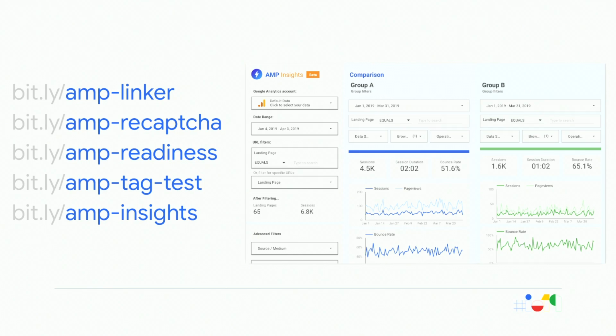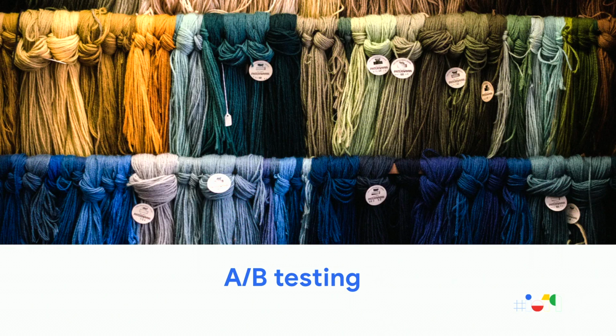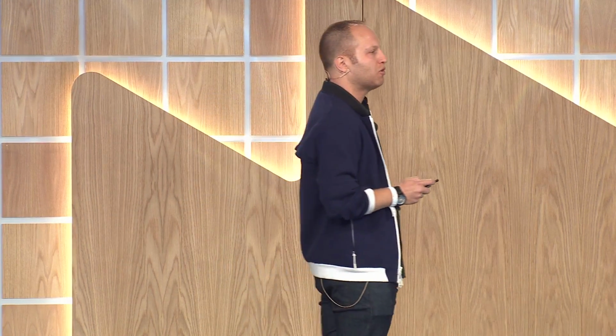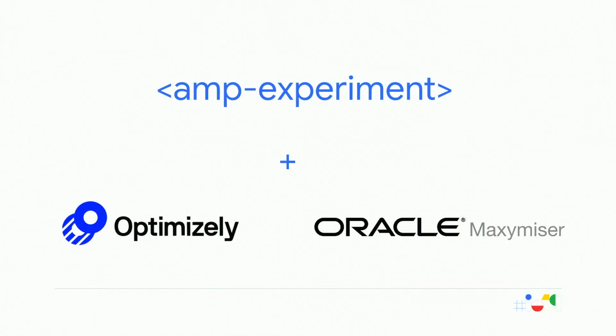Now, there's one more area that we know is critical in the analytics space, and that's A/B testing. You see A/B testing everywhere on the web. Most of the websites you visit today are testing one thing or another. But these tests usually come at a pretty big cost to the user in terms of performance. Now, AMP has long supported A/B testing on AMP pages, but it lacks some flexibility because it required developers to build pages with experimentation in mind.